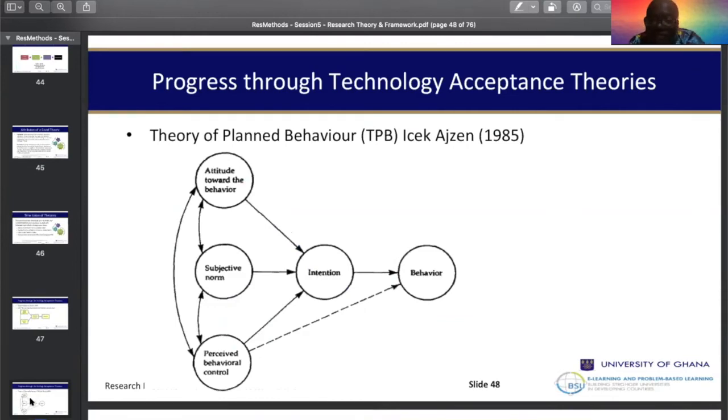However, Ajzen himself came back 10 years after and said, I've been using this for some time now, but I think there's another variable. If the behavior is planned, that is, the other one was the theory of reasoned action, now we are talking about the theory of planned behavior. So he said that to look at planned behavior, sometimes there is another dimension, that's perceived behavioral control. That's an individual's assessment of situational impediments that could influence the performance of the behavior at the individual level. And that is what you call perceived behavioral control. Hence, Ajzen added that variable and then developed the theory of planned behavior, building from the theory of reasoned action.